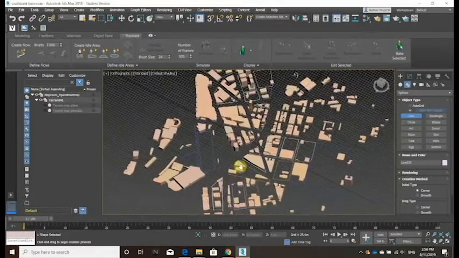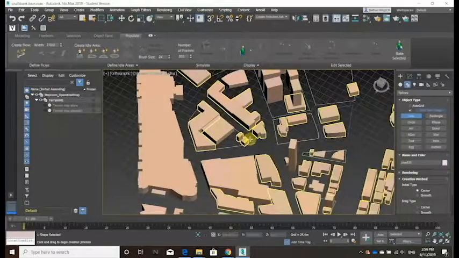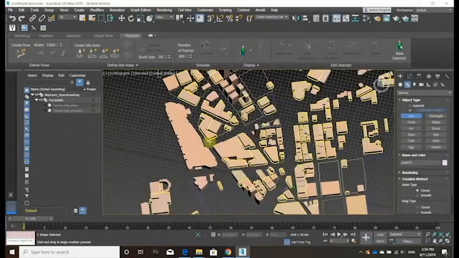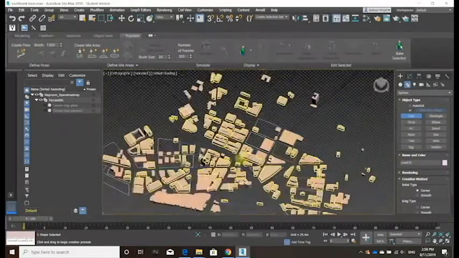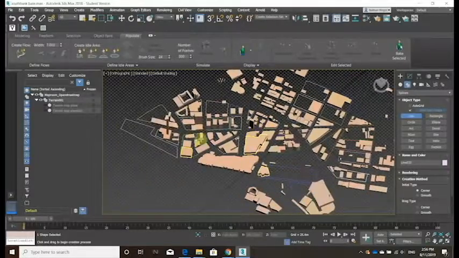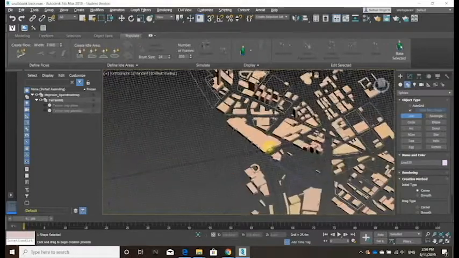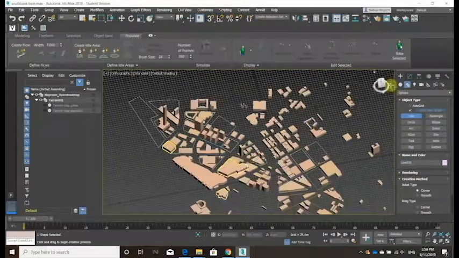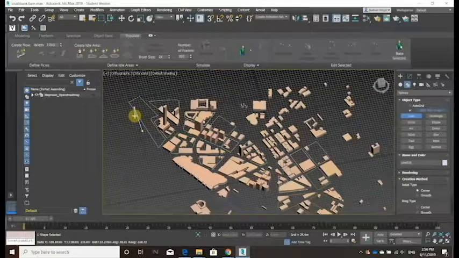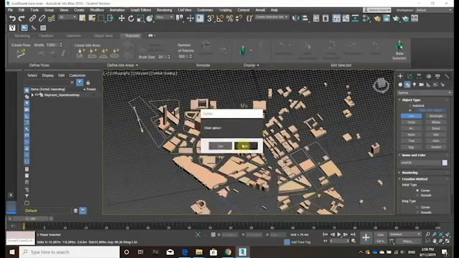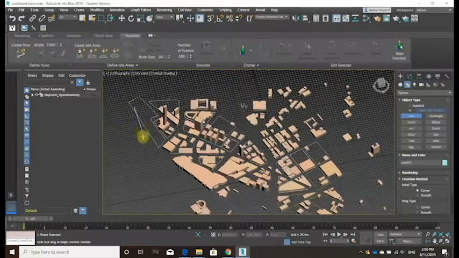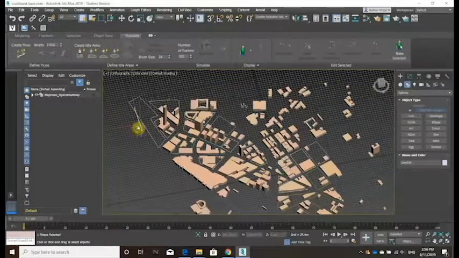So as you can see, I've outlined most of the blocks of land or building blocks, and now what I want to do is make these into a surface, into a plane. To do that, I have to select them first. Oops. Get out of that. I'll just delete that one.